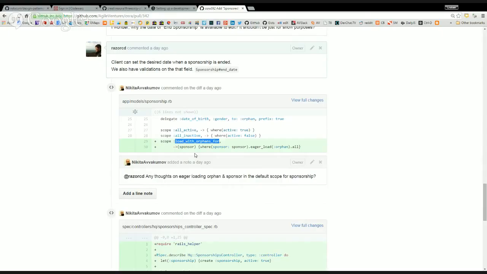This is something that I would be okay putting into a different pull request. So merge this as is, and then create a default scope for sponsorships. Make sure that it actually works the way we think it should work. Yeah, if you think it's useful to add a new task. If not, I can do this in this one.